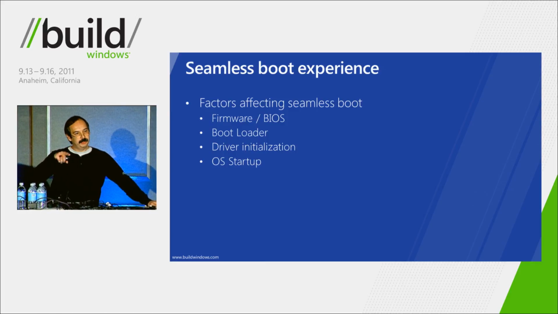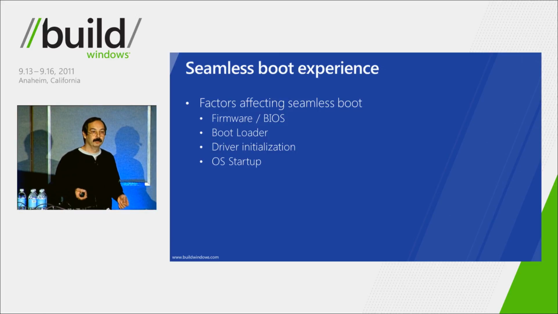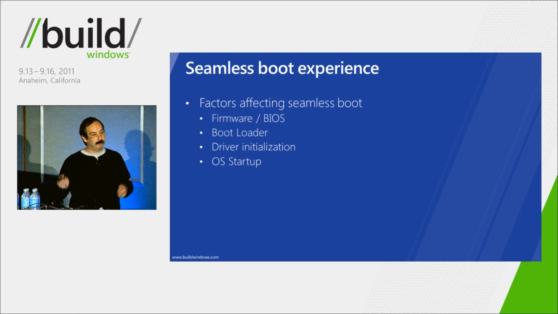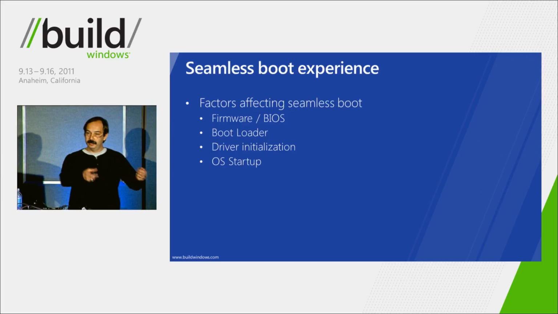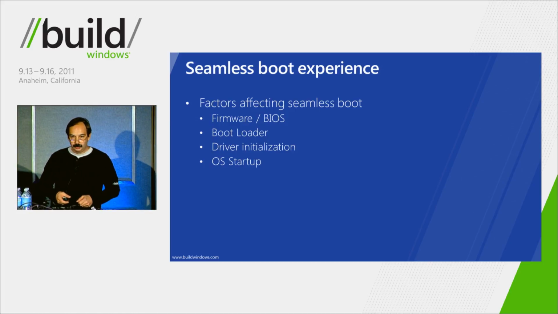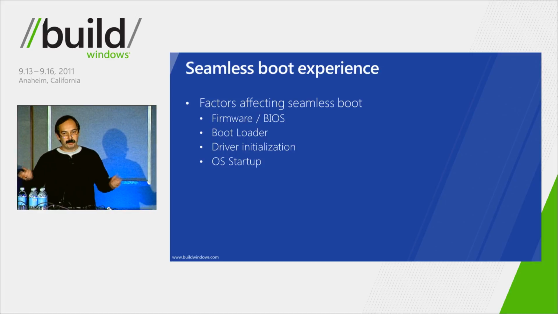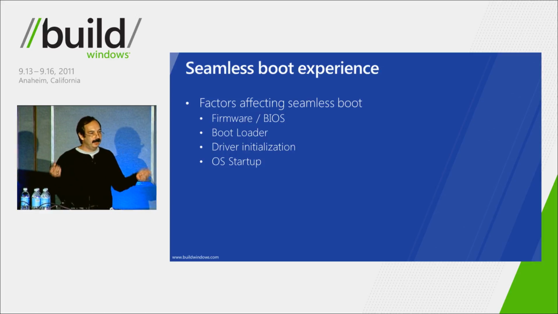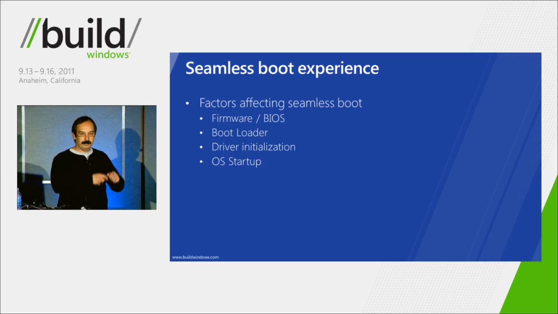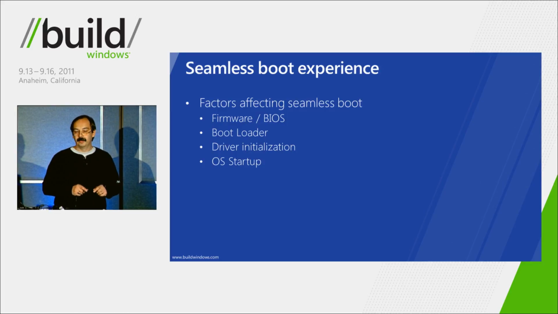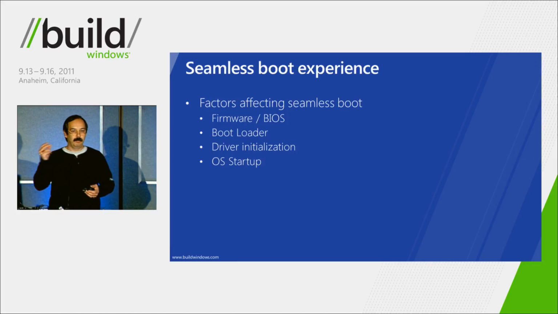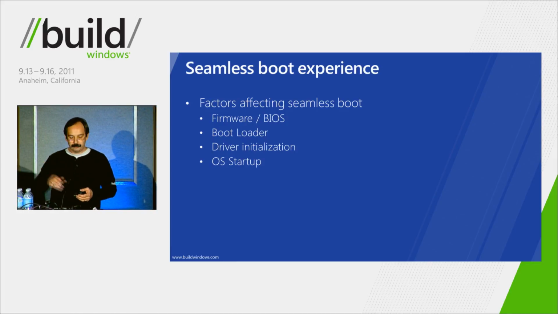Now, let's continue on. So we've handed off this frame buffer to the bootloader. The bootloader then hands that off to the kernel. As the kernel initializes, eventually at some point, the IHV's graphics driver has started up. We can take that buffer and hand it off to the IHV's graphics driver, which then takes it and continues on. And eventually the whole operating system is booted, the user can log in, and he's in native resolution. And at no point have we had to recreate the original frame buffer. At no point do we want to have sync lost on the output. We don't want that monitor flash. And we get a nice seamless high-res boot experience.